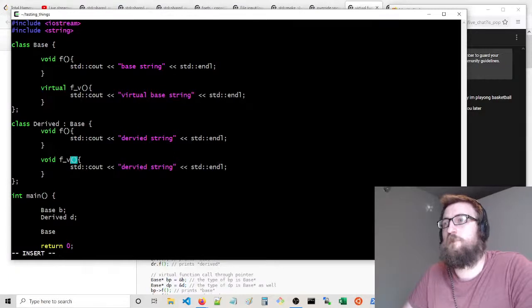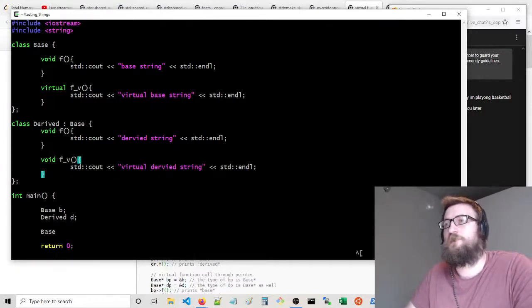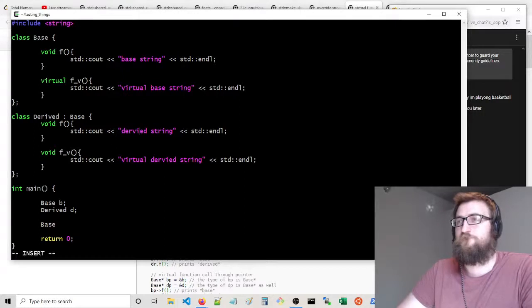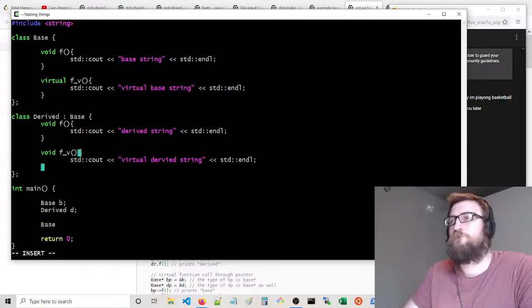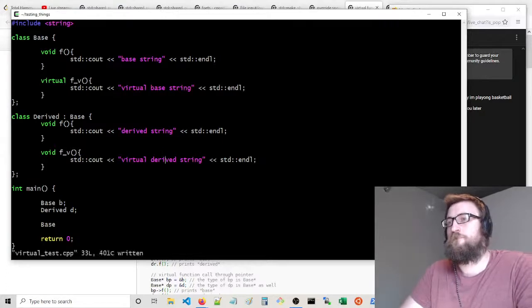Okay, so this is the interesting part, or this is the difference. Virtual derived string. Derived string. Divide is probably not what I want.